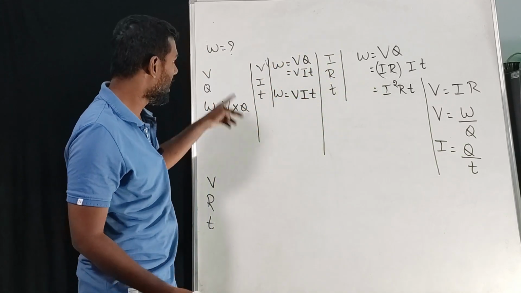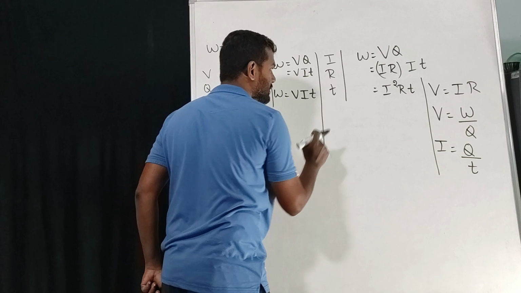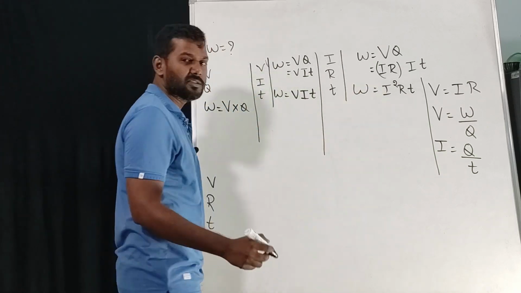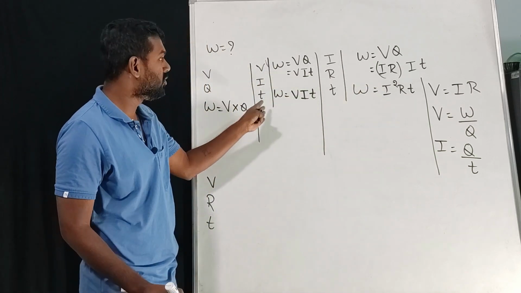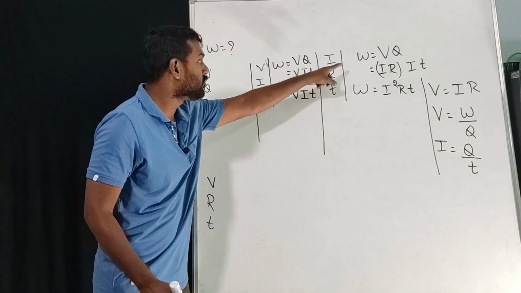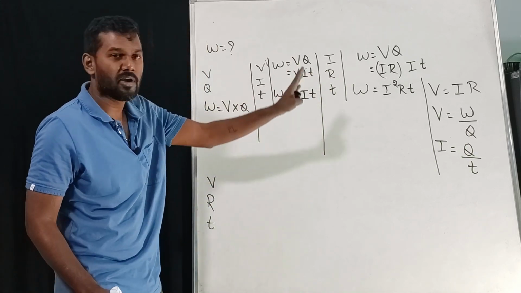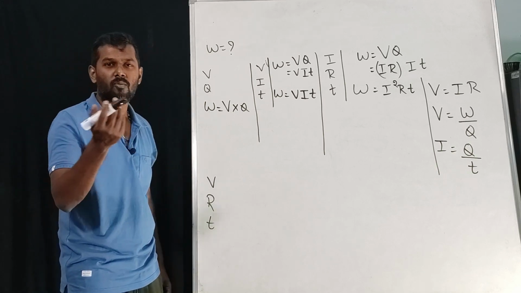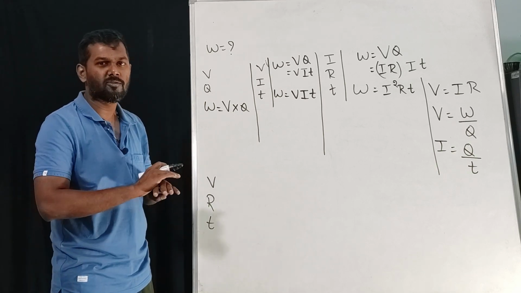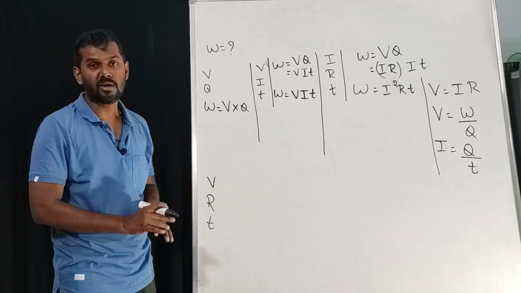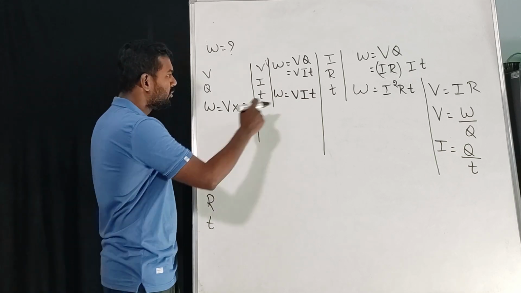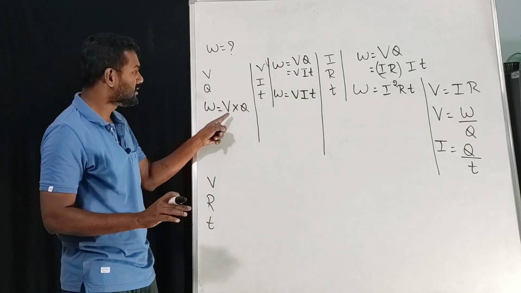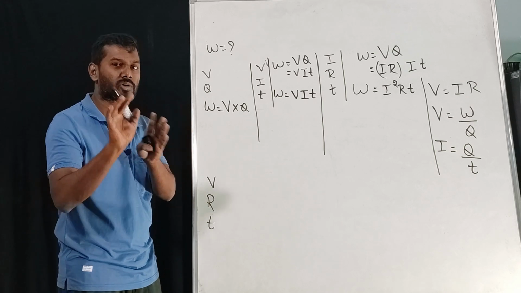So instead of by hearting, these are the final formulas to find work done, based on the given data, correct? If those are not given, then how to derive it in the exam, that is what we are going to learn. This chapter is very easy, few formulas and one or two concepts. Apart from that, there is nothing. Numericals are very important. In numericals we are going to use all these things. Instead of by hearting, I am teaching you how to derive it.